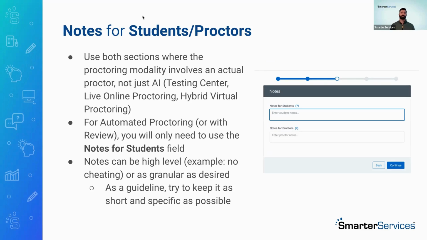Notes for students and proctors. One of the most important areas, again, you do not need to use both sections. If you are using testing centers, live proctoring, hybrid virtual proctoring, anything with a real individual that will be working with the student on their exam, utilize both sections, notes for students and notes for proctors. If you're using only virtual options, automated with review from Smarter Proctoring, you only need to use notes for students. We have told our AI system what to do when it comes to notes for proctors, so nothing is going to be needed there.